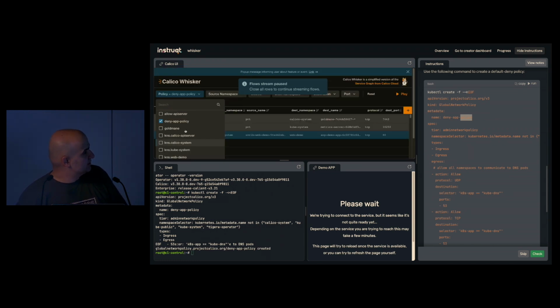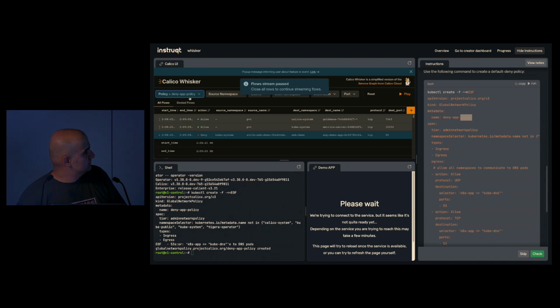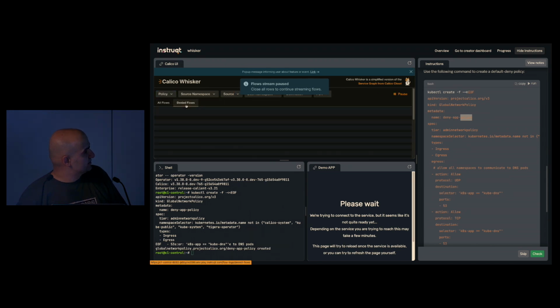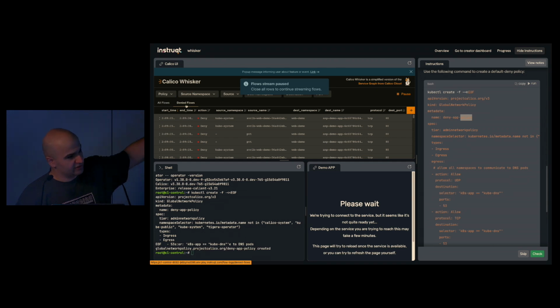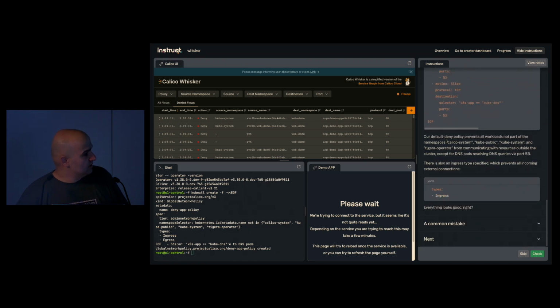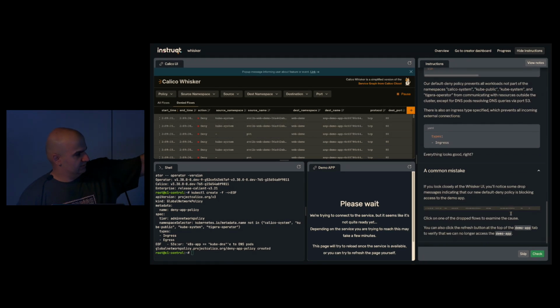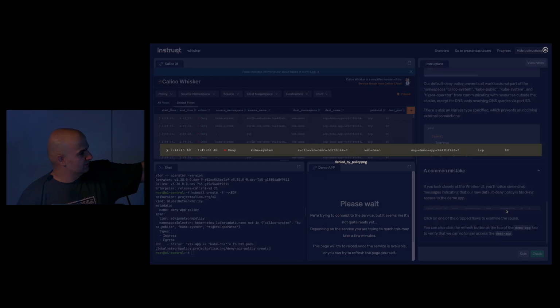you can clear the selection. Clear the selection and just come to denied flows. It will give you all the denies. You will figure out, all right, these are dropped. Let's go figure out what's happening. Now that being said, that's a lot like me talking about why it's happening. This is the deny that you would see.